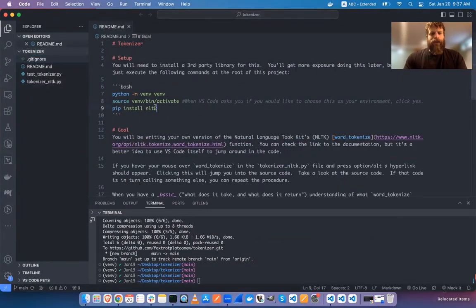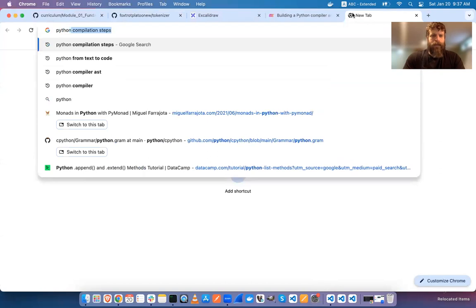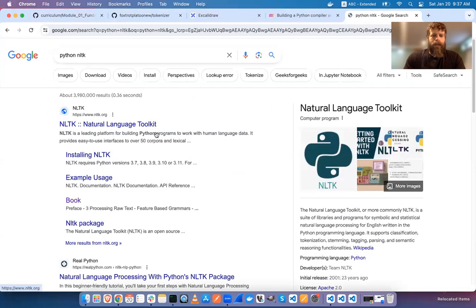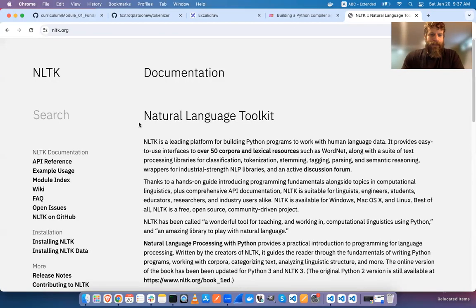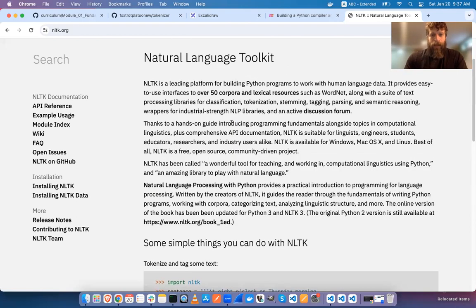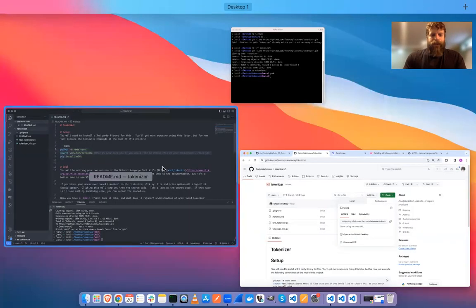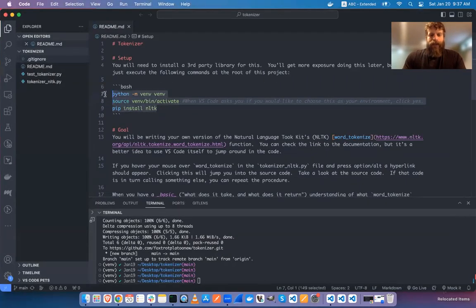The first thing we're going to do is use a third-party library called NLTK, the Natural Language Toolkit. If you're interested in grammar or linguistics or natural language processing, applying code to human language, this is something you might want to take a look at. It's got a whole bunch of utilities in it, but we're going to focus on just one particular thing. In order to use this in Python, we're going to have to install it.